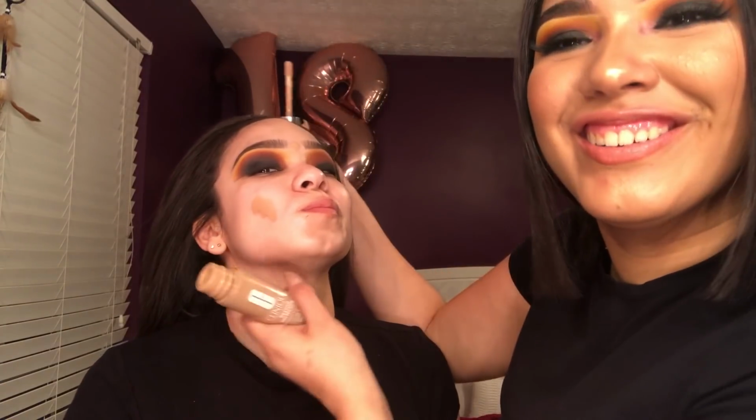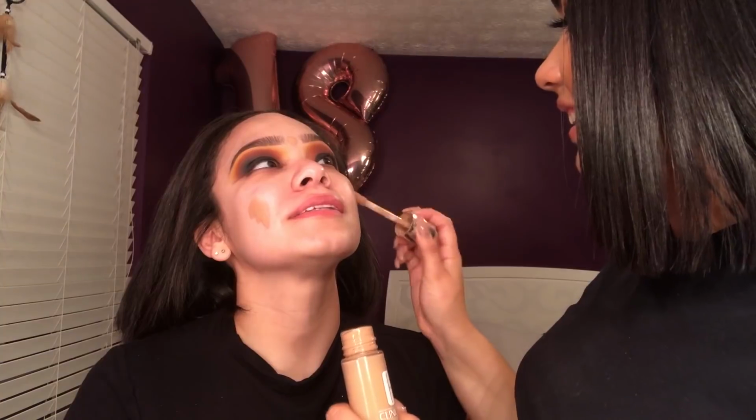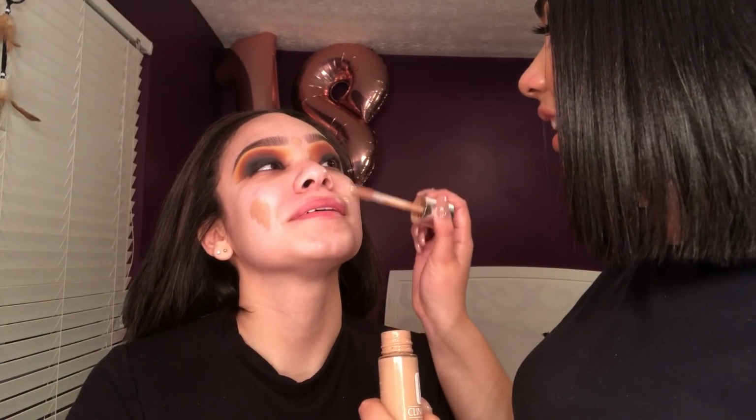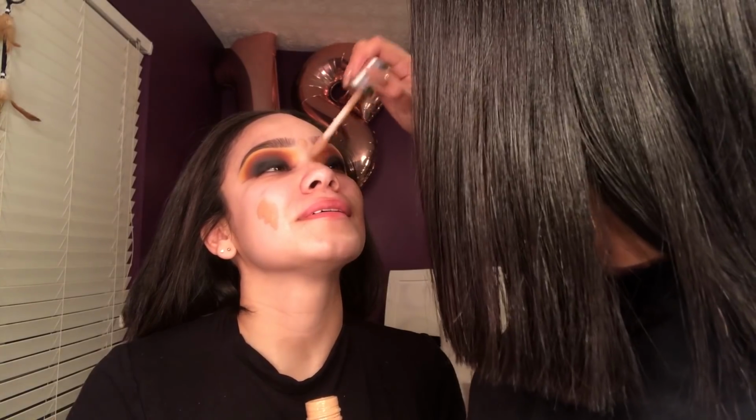Look at the difference. Oh my. Hopefully I'll be like this in a couple of months. Nothing like our tan in California. Yeah, that was the best tan.